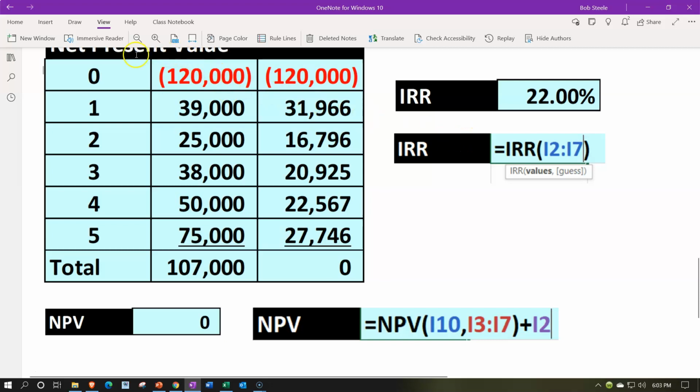You can also do that IRR with a formula. You would have to list out your information in this format, listing a negative and all the positives. Then it's a very easy, very useful formula: equals IRR, brackets, and it's just like the sum function where you take even the negative number all the way down to period 5. So period 0 to period 5, the 120 down to the 75. That too would give you the 22%.